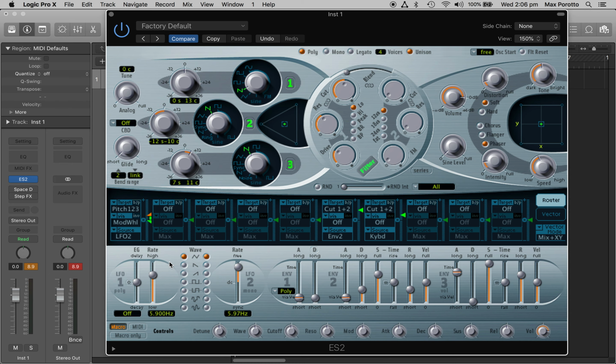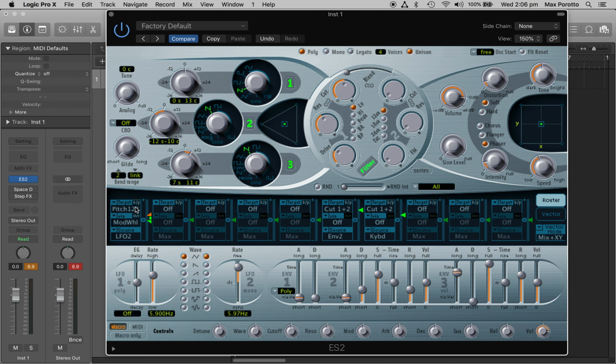However, we can use the LFO to modulate something else, such as the pitch. We can also modulate the filters, such as the cutoff frequency or the resonance, and a whole bunch of other stuff.